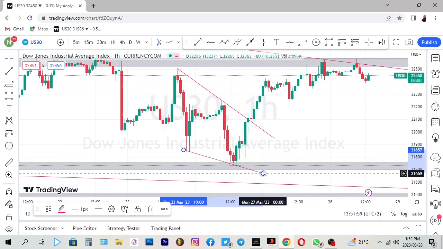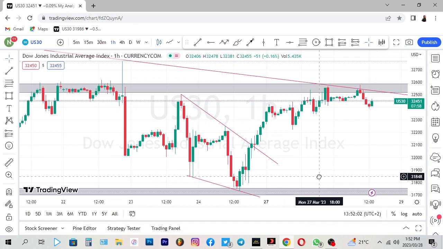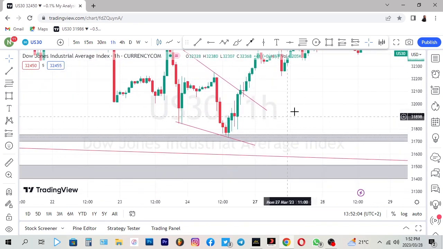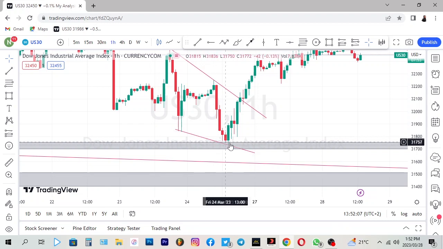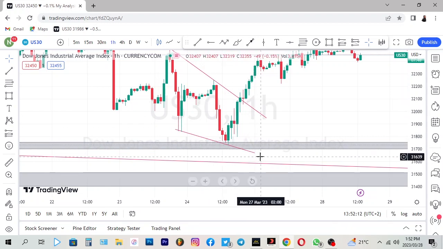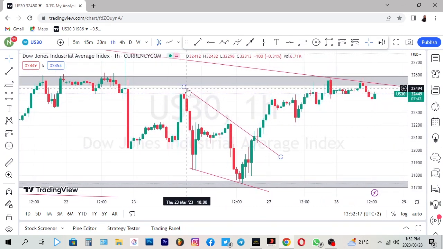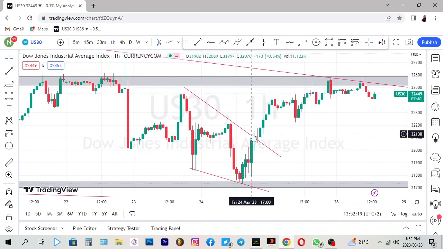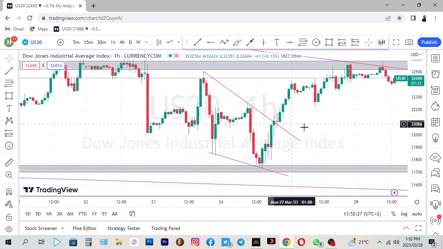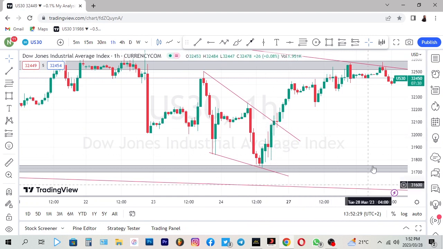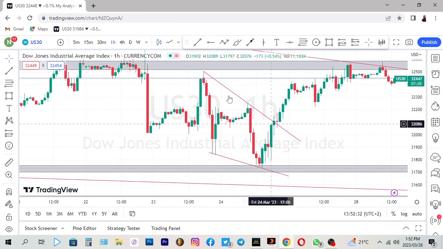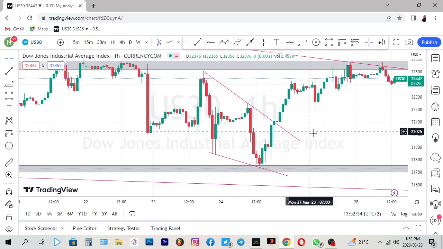So remember, the market tends to move in three touches. We have our first touch and our second touch, and we are anticipating our third touch if ever the market was to come back to buy here, then go up. Then here we have our first touch, our second touch, and we're anticipating a third touch for the market to sell from here to here. So we see that the market never broke this level, this diagonal trend line.